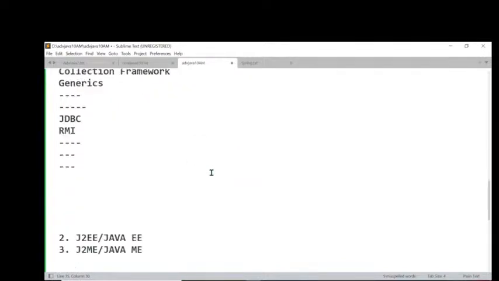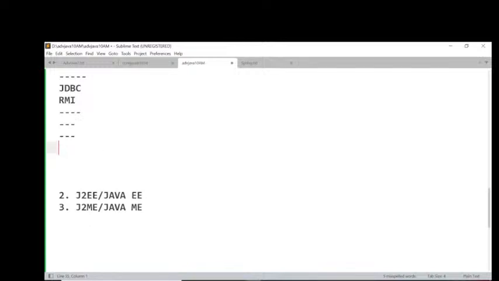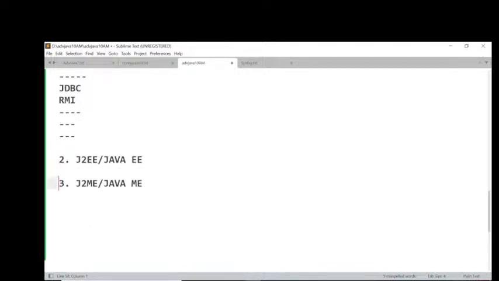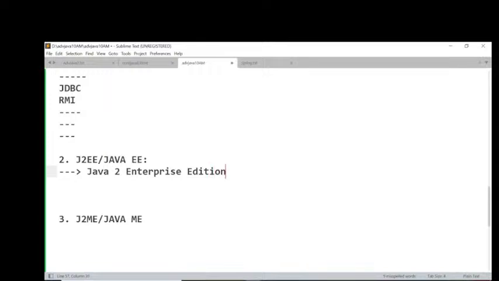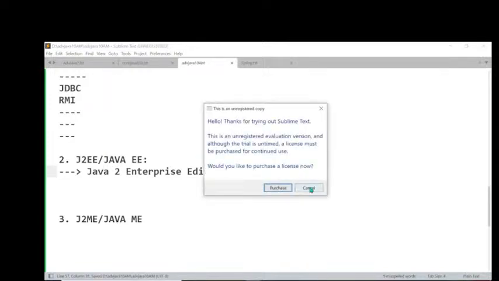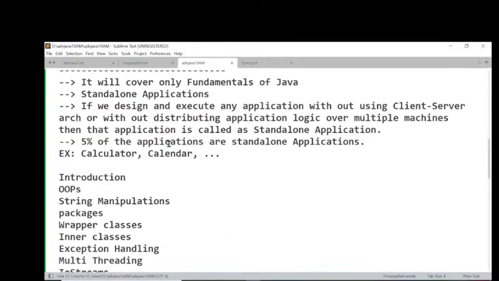Leave this point here. Now let's move on to J2EE. What exactly is the content available under J2EE? Observe this clearly. What is J2EE actually? Java 2 Enterprise Edition. But what is J2SE actually?